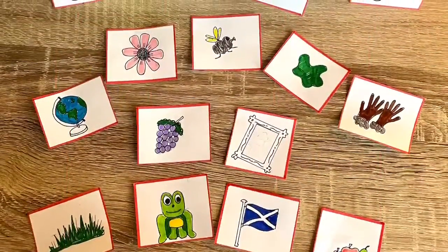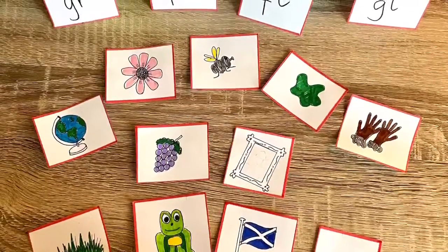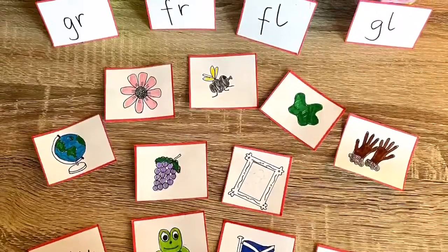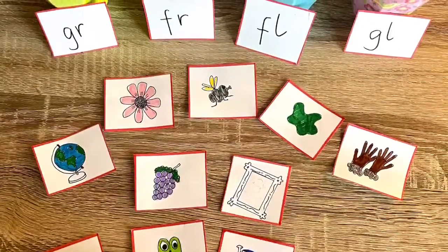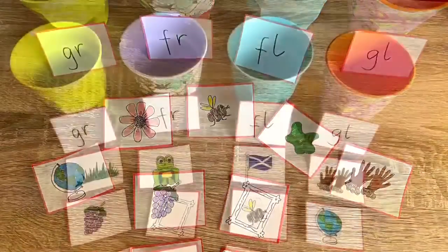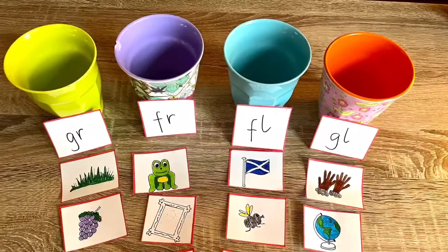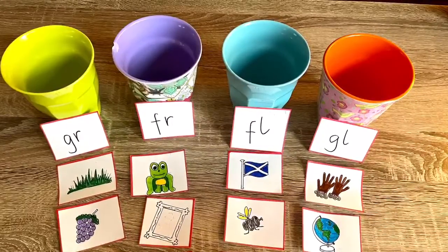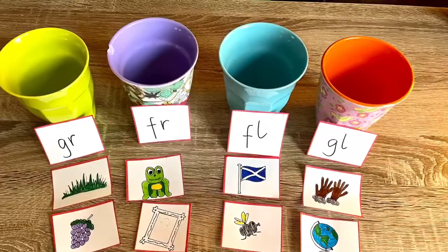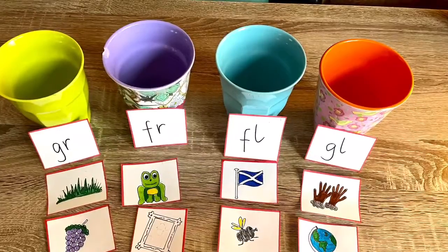As a way to extend the activity, you could combine all four blends, or however many your child is comfortable with, for your child to identify and sort. You could even have a go at spelling the words and writing them down. The more ways your child becomes aware of the blend, by listening or speaking or writing, the more likely they are to be able to remember the blend and how to spell it, and how to perhaps use it in their vocabulary.